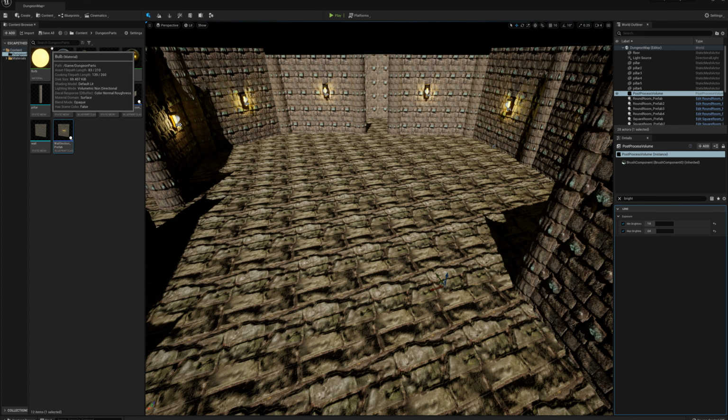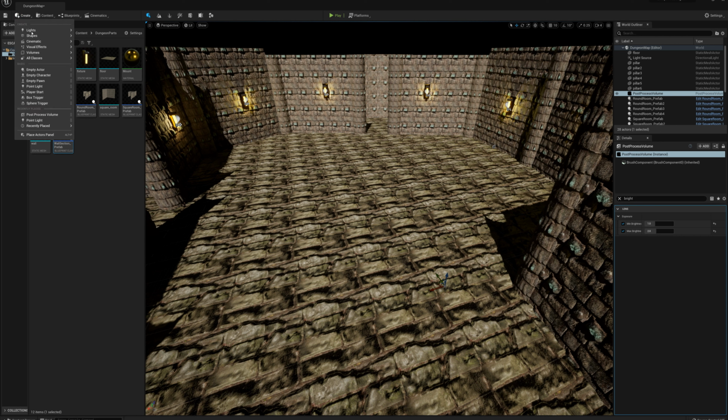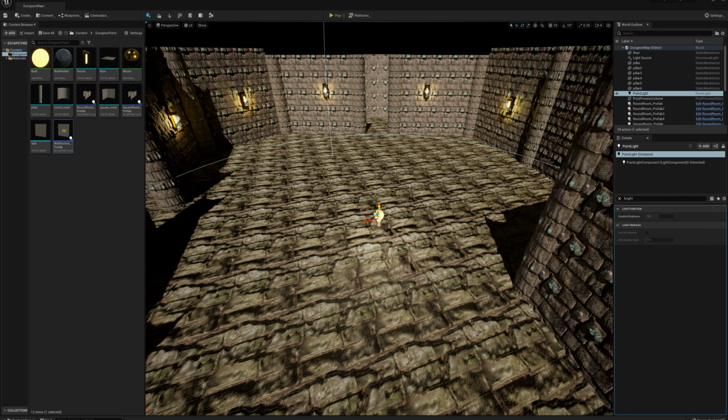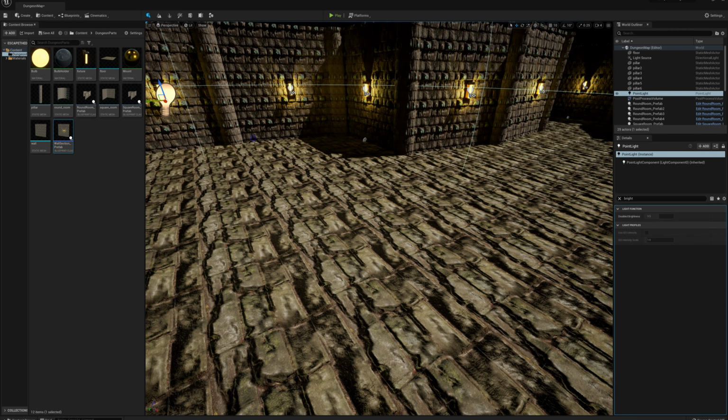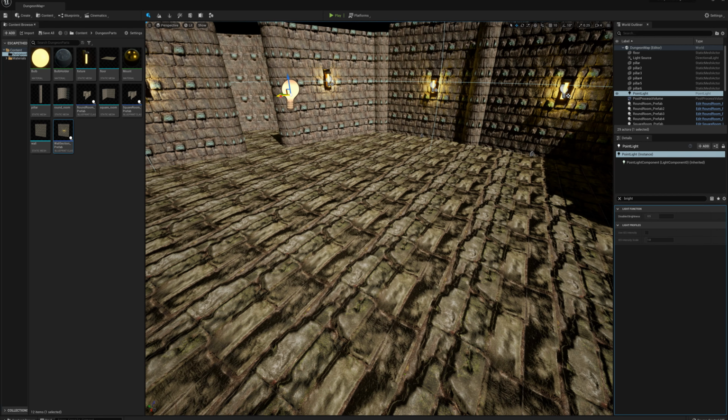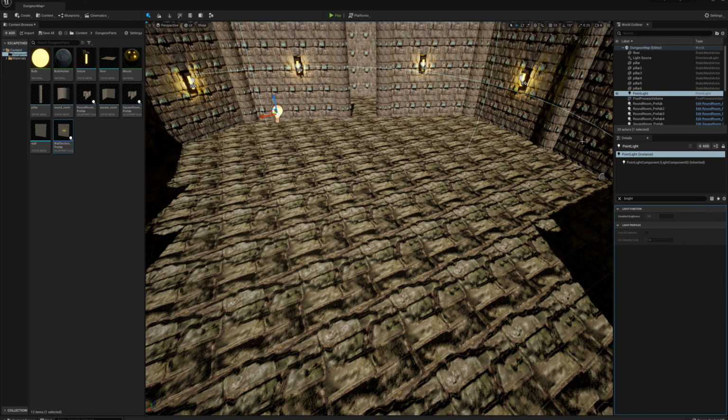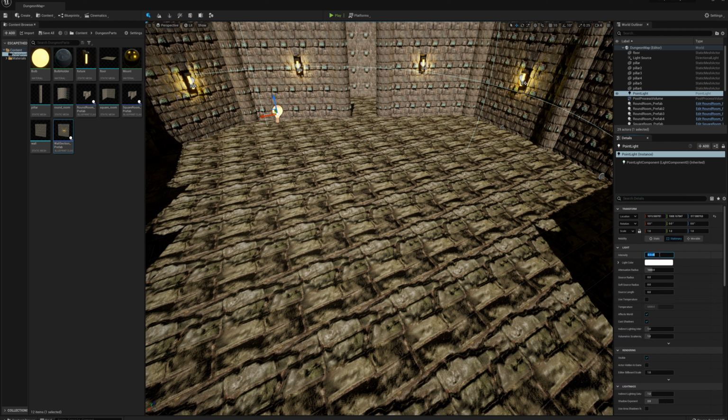And I'm just going to add some point lights in these open areas. And I'm going to set the intensity here a little bit lower. This one is now in what's this, candela or something.